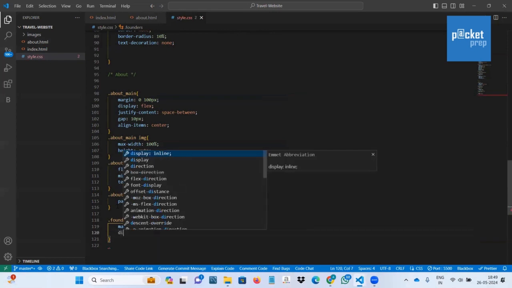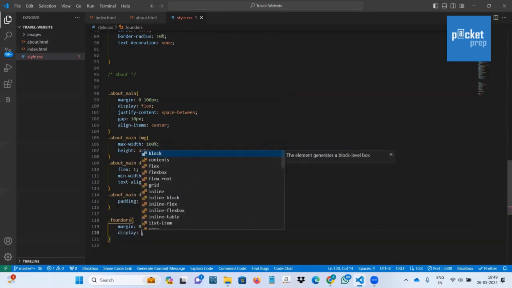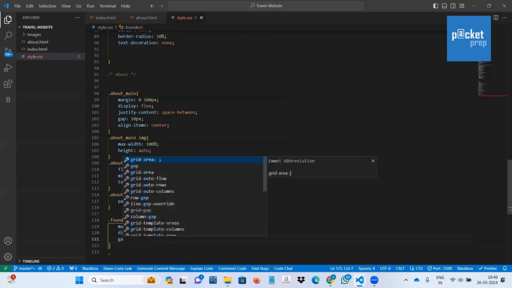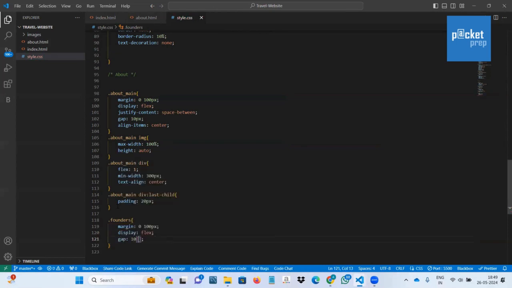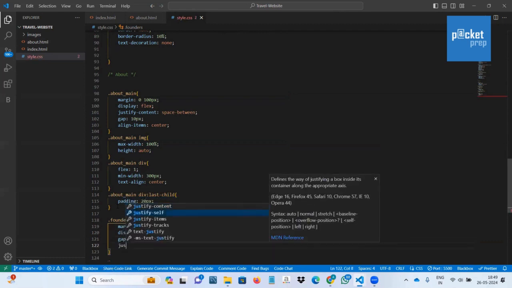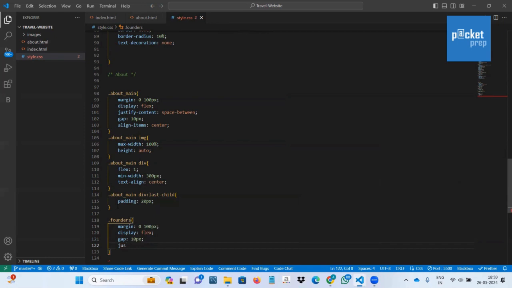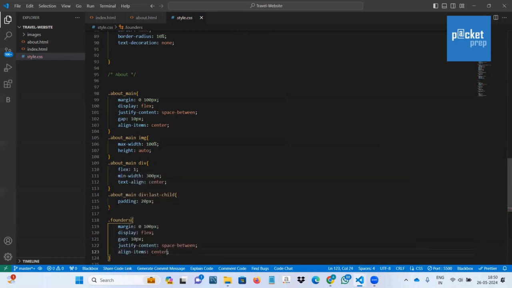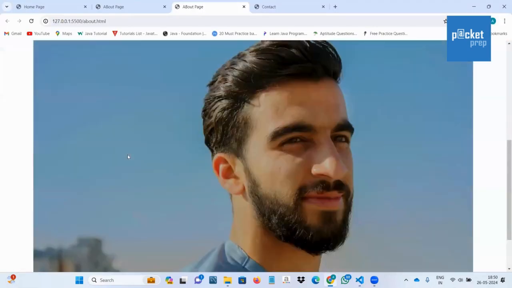After this display would be flex, and gap 10 pixel. Next, justify content space between, and align items center.